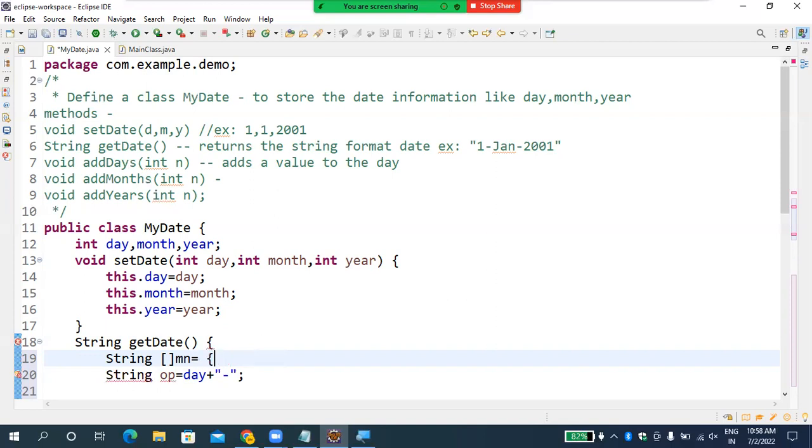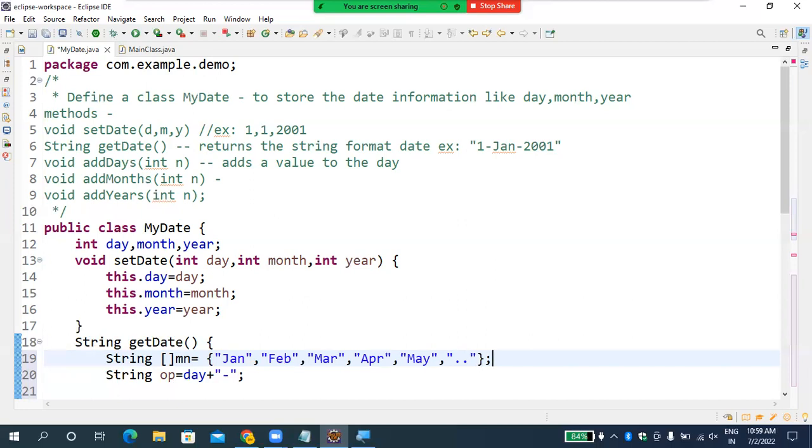Open the curly brace, then double quotes, and write Jan. So I'll write Jan, Feb, March, April. You put all the month names here. Understand what I'm telling? Put all the month names here, then close the curly brace.